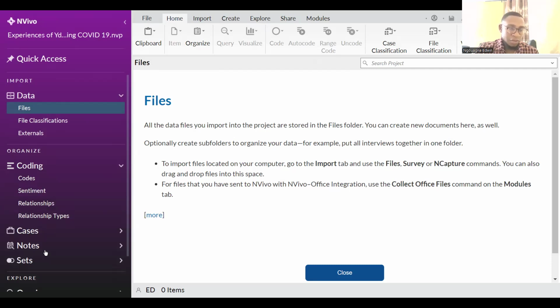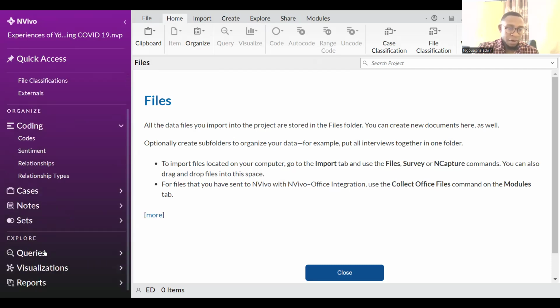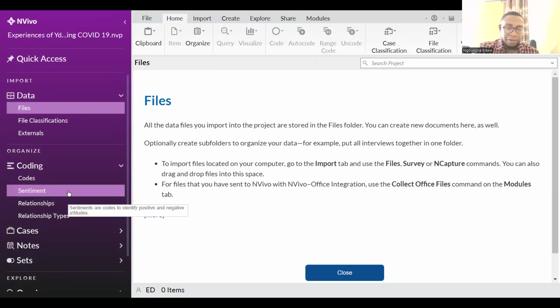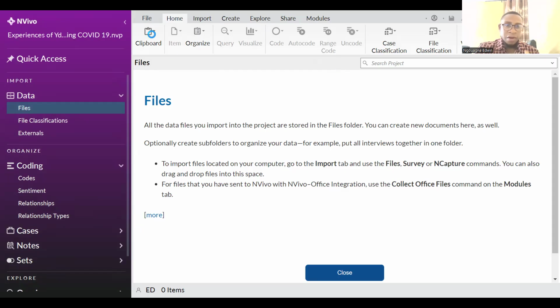And of course, you have relationships, and you have all of these queries and visualizations, which we're going to see in the course. You can always right-click anything on your left-hand side, and you will be able to open anything you want in NVivo. And on the top, it is similar to what you have on the left-hand side. You have the home tab, where you have the clipboard.